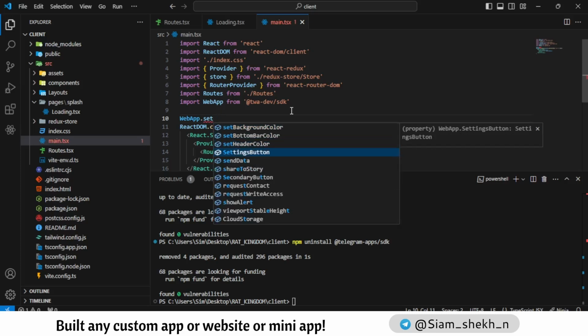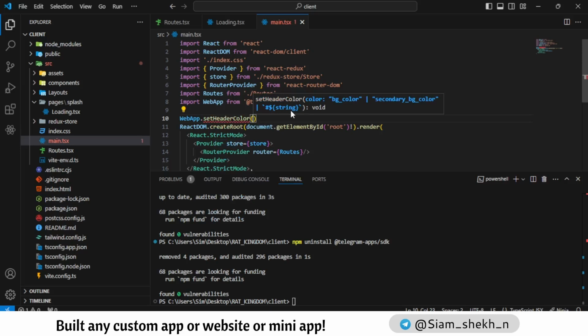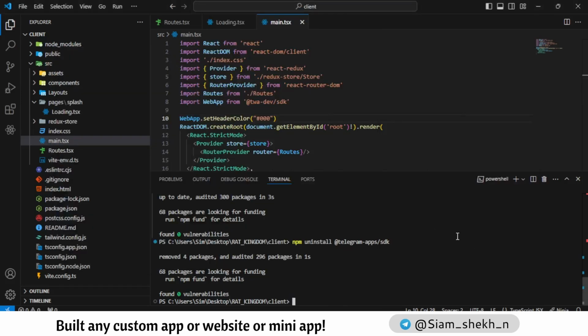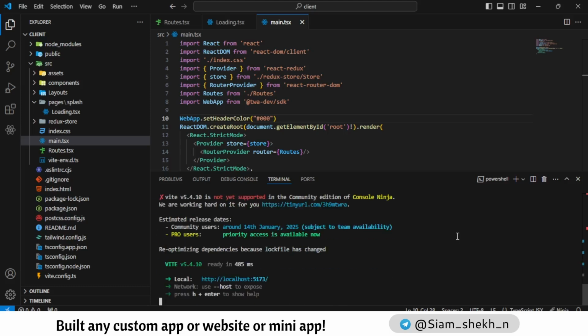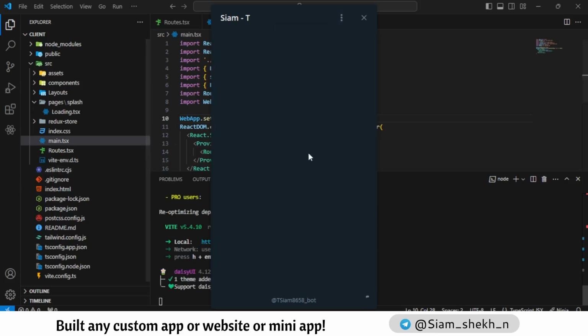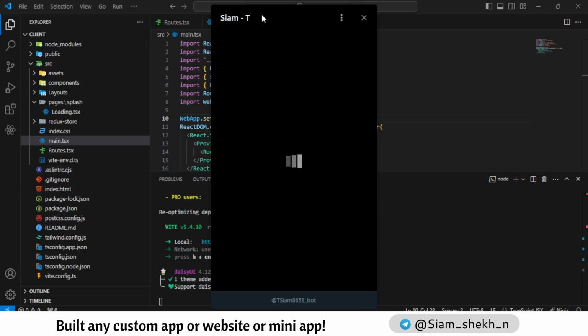Okay, that is probably header. Okay, set header color, and here I need to type the color as /000, and if I refresh, okay, here I need to turn on the project on localhost. I run the localhost server, and here you can see currently the header color is properly black.